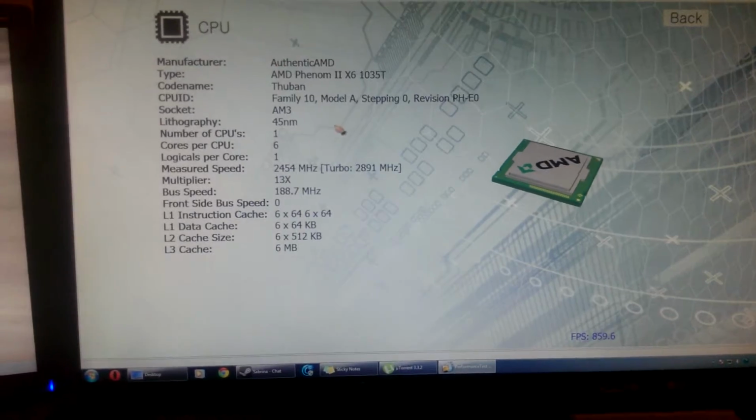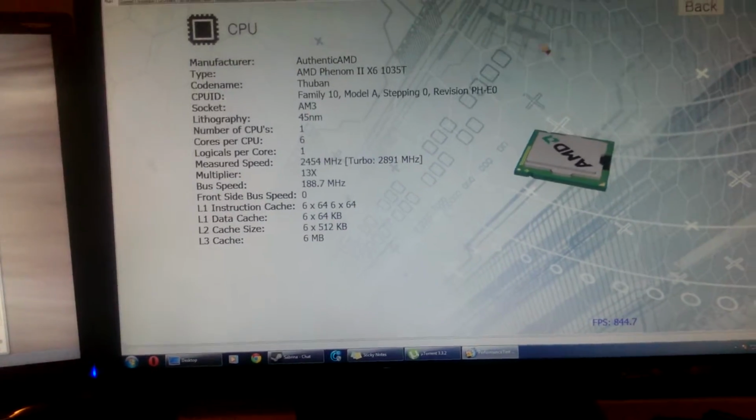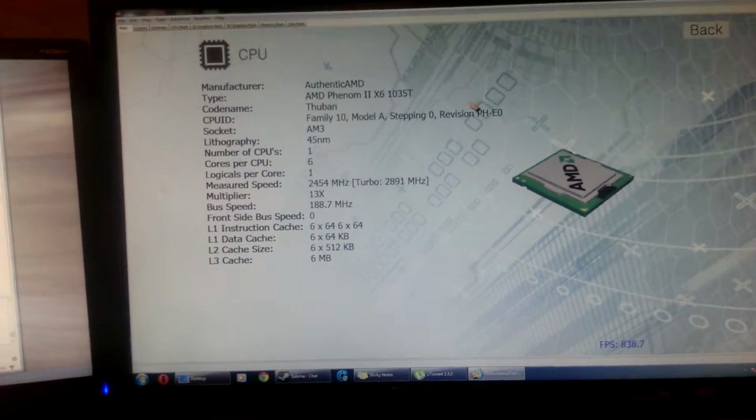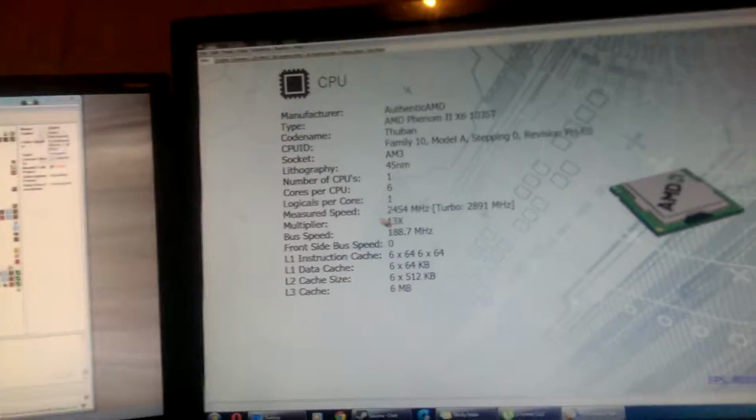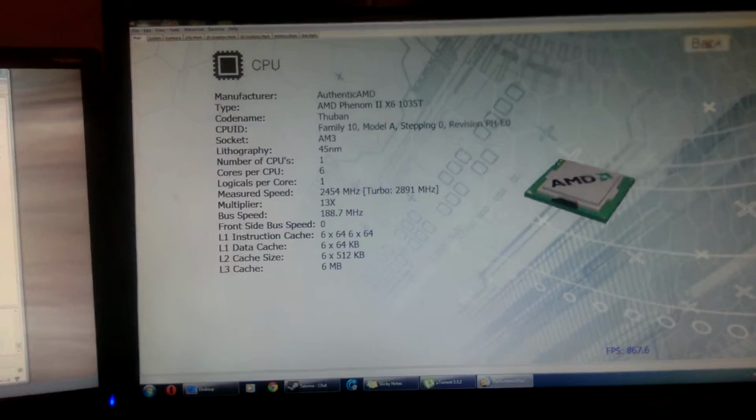Well, as you can see, here's my stats. I guess I might as well show you them because it'll look different in the upcoming months. That's the processor here. It's a 2.6 gigahertz processor. Right now, it's running at 2.4 for some apparent reason. That's the CPU marks and other things.